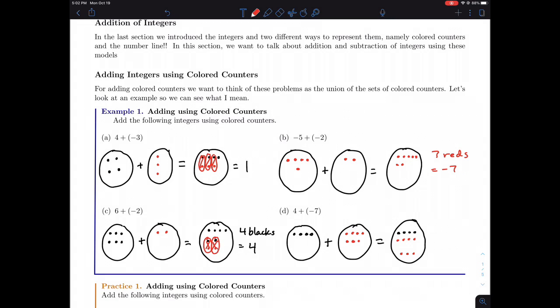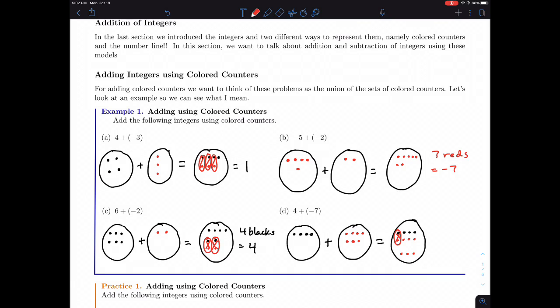And you can line these up any way. As you notice, I'm trying to pair my black and red ones up as I go along just to make life a little bit easier, but you don't have to do it that way. You can write it other ways. So again, in this case, since I've got both black and red, I want to zero out any of them that I can.